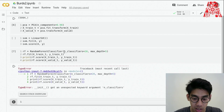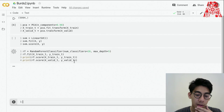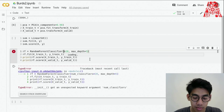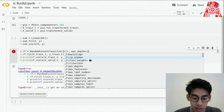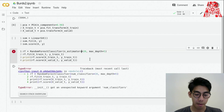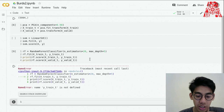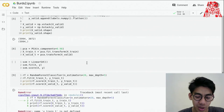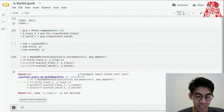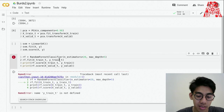Is it not n classifiers? Is it num classifiers? Okay. No? What is it? Num, is it? No. N estimators, sorry. My bad. There you go. Y train t is not defined. Oh, yeah, of course. Should be y train. Y train t. Yeah. There we go.